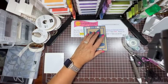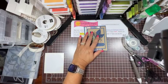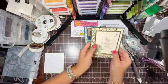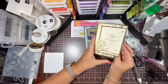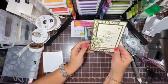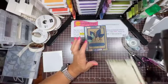We used this card layout, was it a few weeks ago? Well, it was more than a few weeks ago. I'm trying to see if I have that card handy. Here it is. And I thought it was really good. This is when we did that golden greenery, and I used this card layout right here, which I thought was a really pretty card, and I like this layout. So that's kind of where I got the layout for this card.